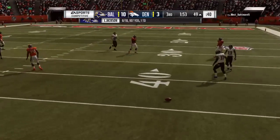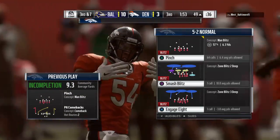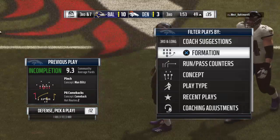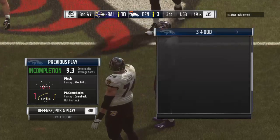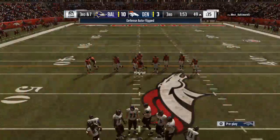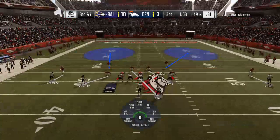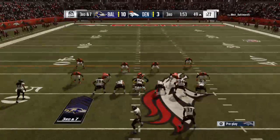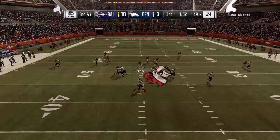And that'll be incomplete. The intended receiver there, Allen, and it's 3rd down. Didn't have a receiver open downfield, and as it turned out, couldn't even find his outlet man because of the coverage. It's way too tight, unable to find anyone open. The Ravens on 3rd down. They've hit it 50%, 3 of 6 to this point. This is 3rd and 7. Jackson now.